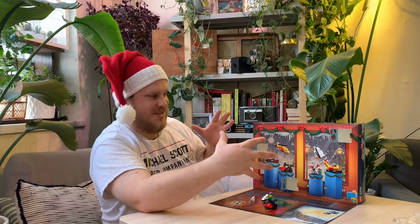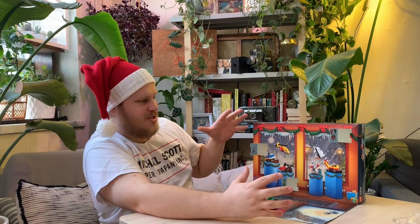And that was like, switch clicked in my head, and I was thinking about all the different types of advent calendars you could do. And then I saw in my Lego magazine that they had a Lego advent calendar, and that was where this obsession with this advent calendar started. So a lifelong quest has finally reached fruition, and hopefully this becomes a tradition. I'm not intending to rhyme there.